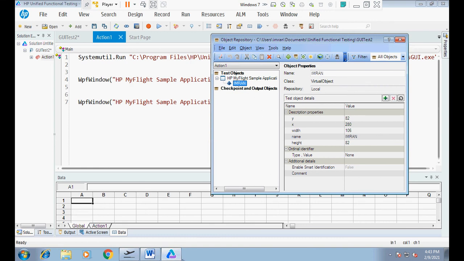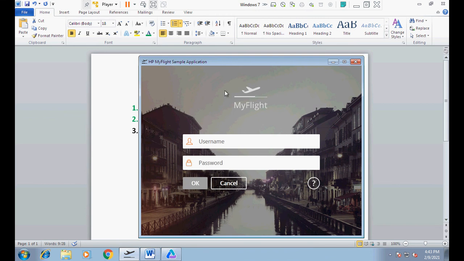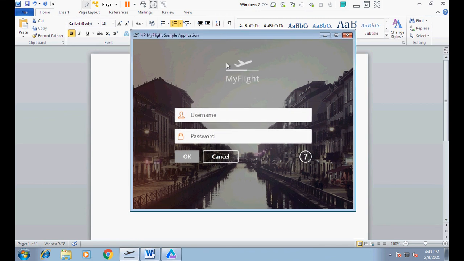And what is the third one? Can we create a virtual object of any app? No, only supported apps. We can create virtual objects on apps which are supported by UFT, and the parent must be supported.